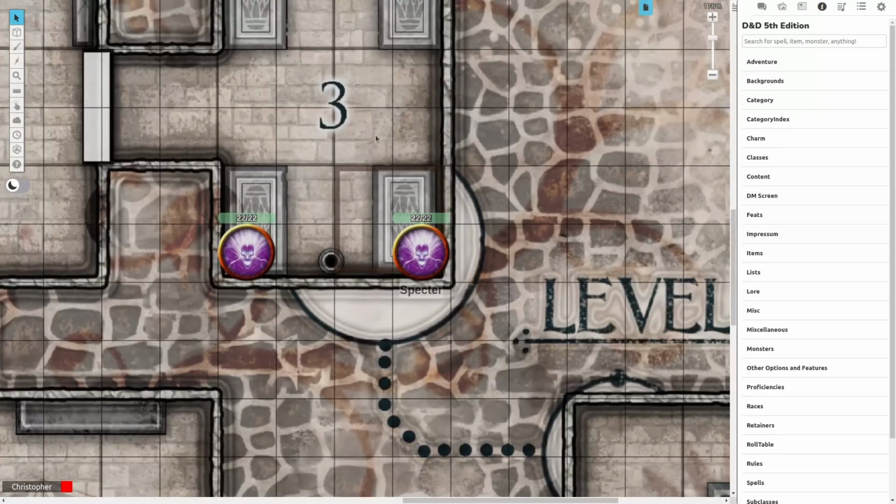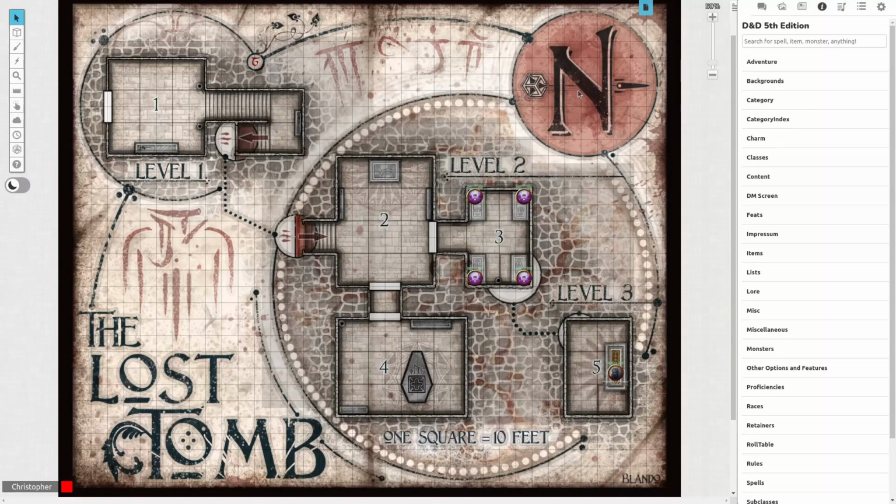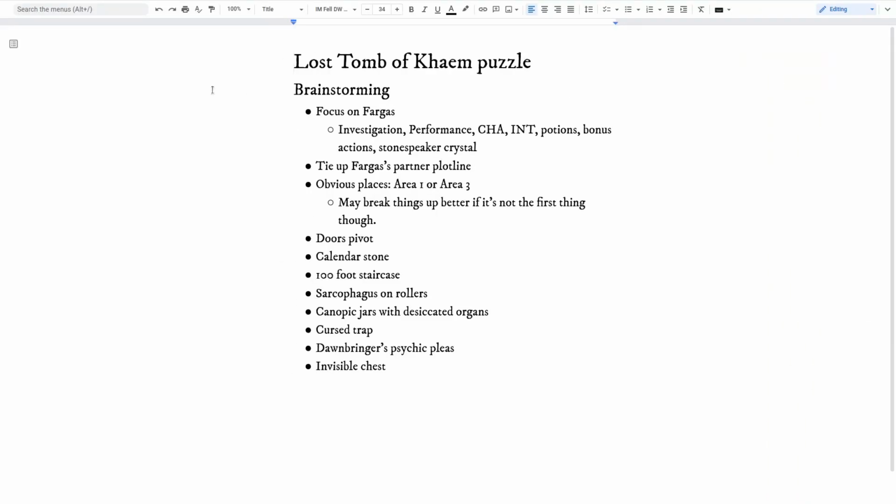One of these sarcophagi in Area 3 rolls aside, and underneath that there is an entrance to the true tomb. This is where Bryces of Khaem is actually entombed. Bryces of Khaem has become a wraith who attacks you, and there is a great treasure there. Alright, so that's the general gist of this dungeon. Let's go over some specific things I just wrote down for brainstorming.